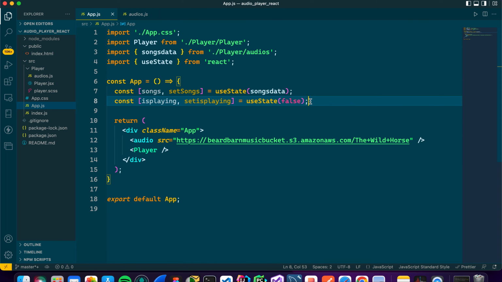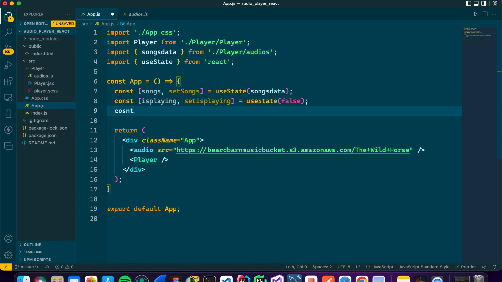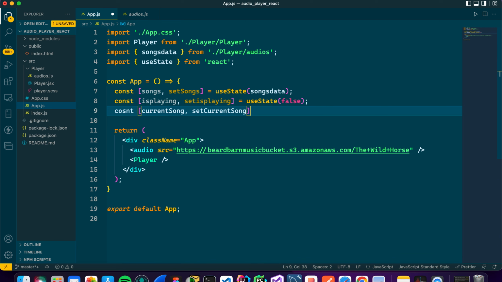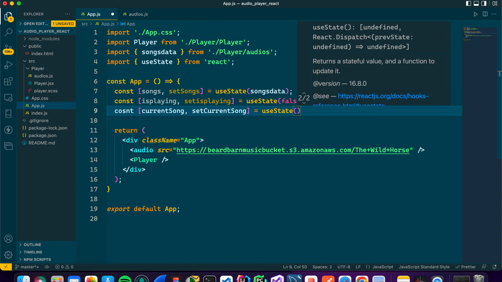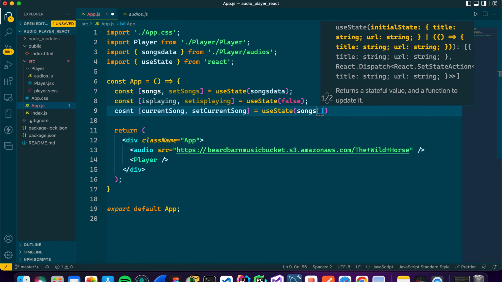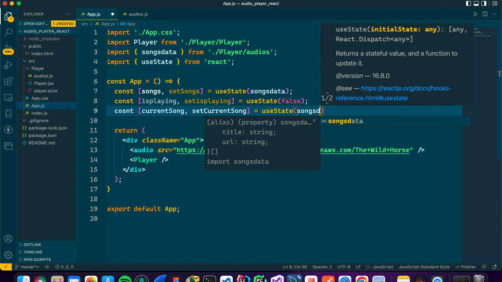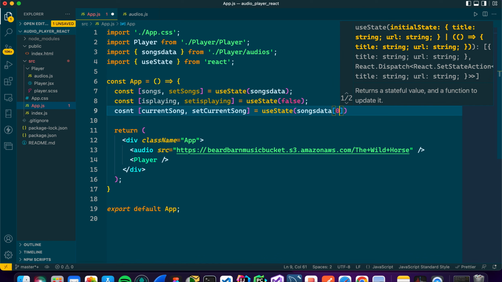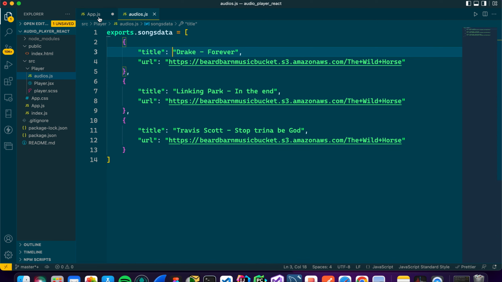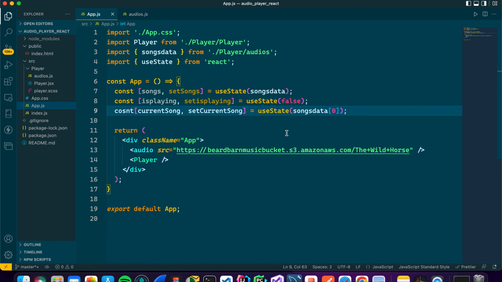And then I'll have one for current song, and set current song. Another use state hook here. And current song, initially I'll just have the first song in the songs data array. The first song is going to be my current song initially when the app loads.